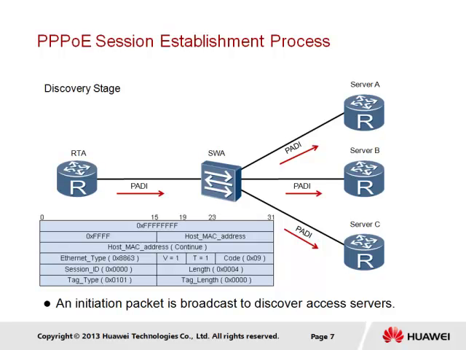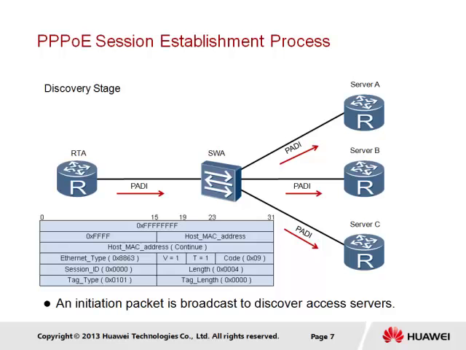We start here with the PADI packet type that initiates the discovery stage. In this example, we can see and understand that RTA is used to represent the customer edge and various servers to represent the number of BRAS devices with which the session establishment is possible. RTA is expected to firstly identify the MAC address of the server and establish a PPPoE session ID to begin creation of a unique session. In order to achieve this, a PPPoE Active Discovery Initiation, or PADI packet is generated containing service information required by the client. The information is sent as a broadcast and so will be received by any BRAS considered in range.